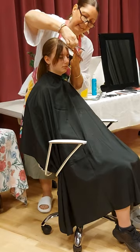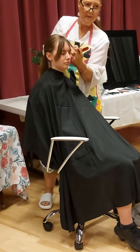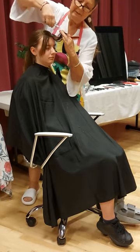So if I did like that and I cut this way, this is going to be short. It's not going to go on that curve. See that? Think about how you want it to fall. Okay? So we're just going to cut off.